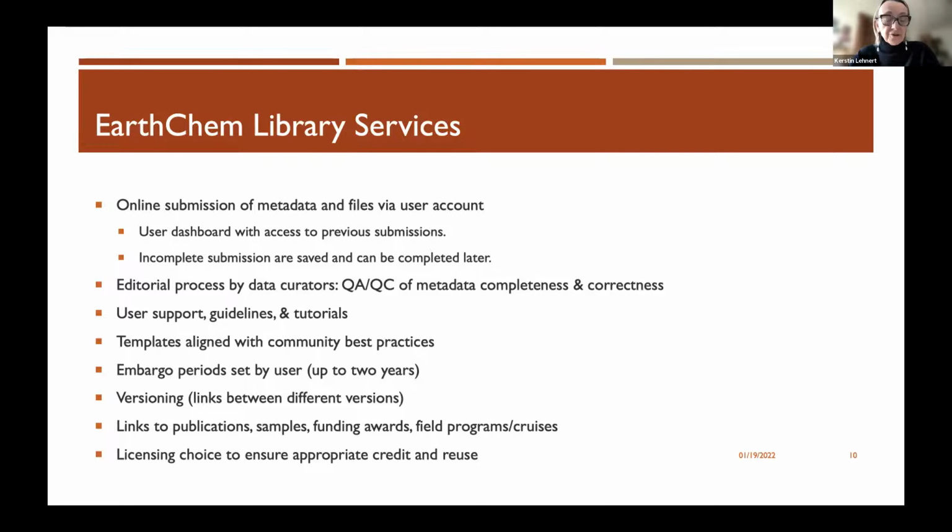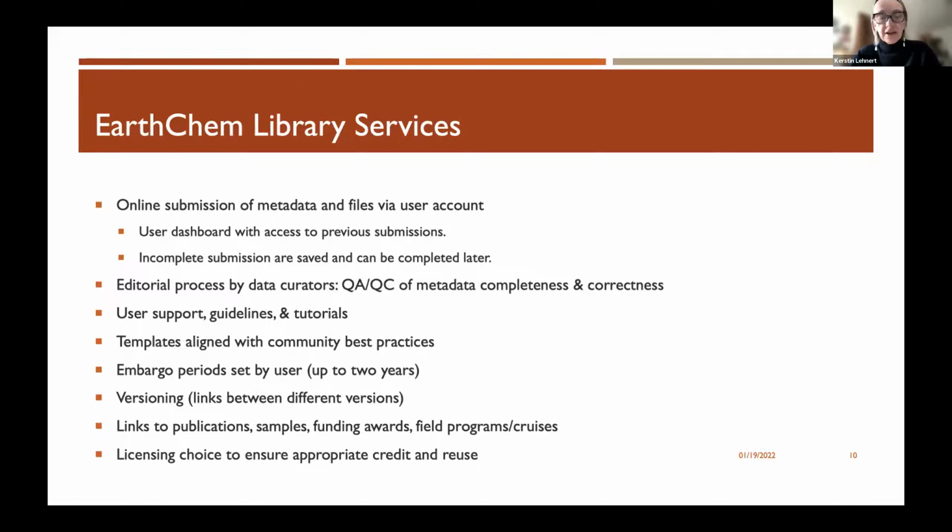We try to make sure that we link the data sets as much as possible with other resources, such as publications. We link with samples, funding awards, field programs or cruises. We have also established links with, for example, volcanoes, if there are directories and unique identifiers of entities available.